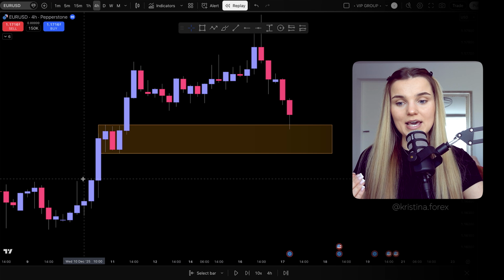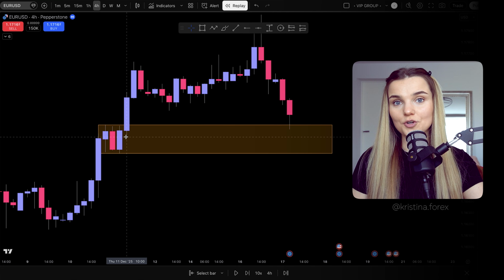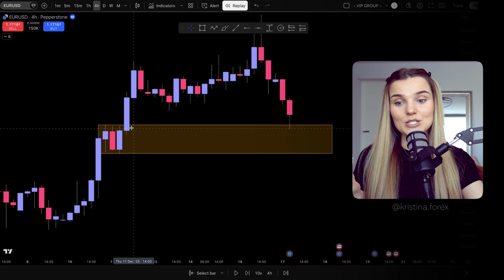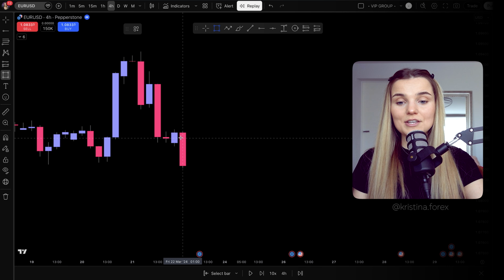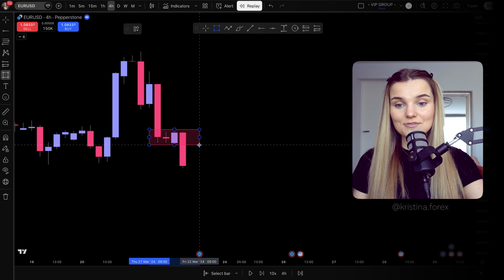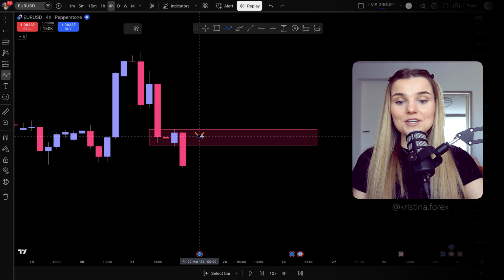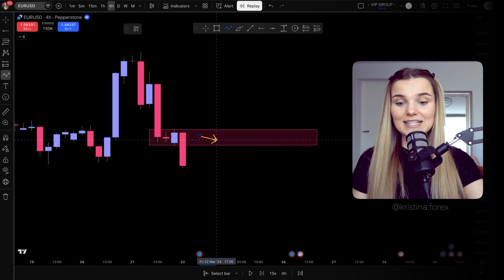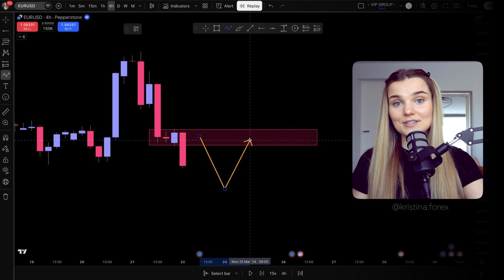Usually you will see strong buying pressure like this with this momentum candlestick. You will see some sort of consolidation, and then you will see another strong push towards the upside. This simple consolidation is what creates our demand zone. On the sell side, the same idea applies. When we see a strong selling move, this price range at the top of that move becomes a supply zone. This is an area where sellers were previously comfortable selling at this price level, and they may step in again if the price returns to this level in the future.